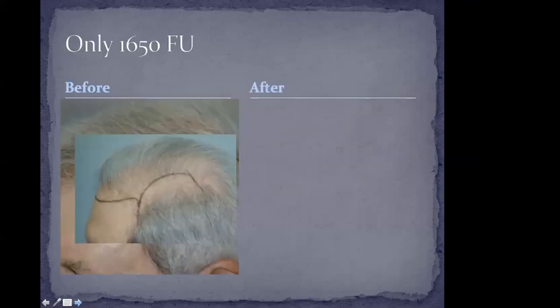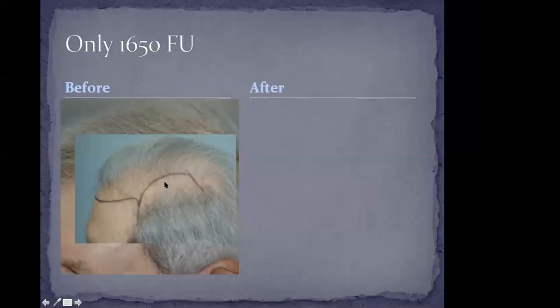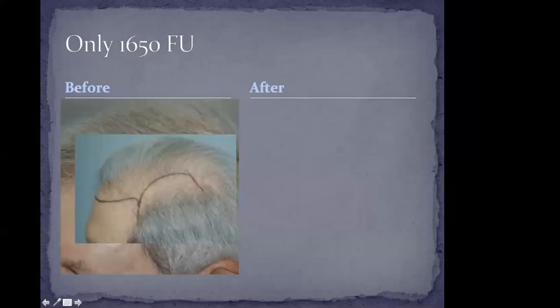So I'm going to go through, I don't know why that one's overlapped. Oh, that's not great, but that moved. I don't know if I can move it back right now because it's in presentation mode. Okay, well, I won't be able to show you the after because the before is sitting on top of it.